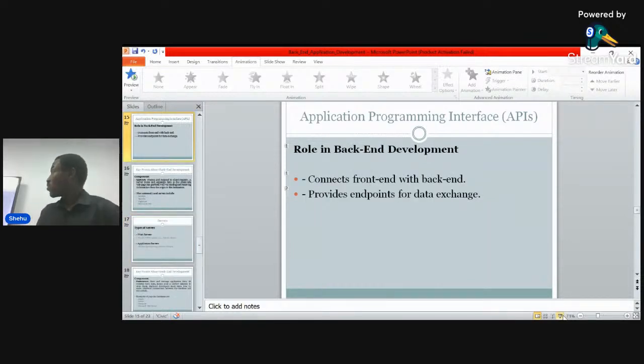So let's quickly move on. The role of API basically, in all this, is that API connects front end and back end. That is the simple logic. It provides an endpoint for data exchange, like I mentioned earlier.